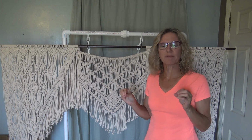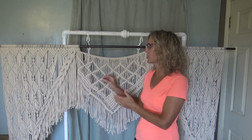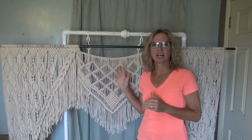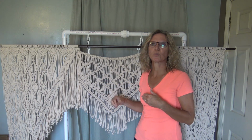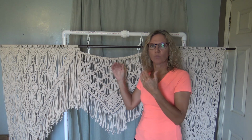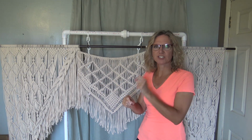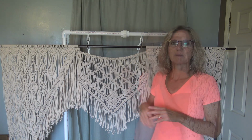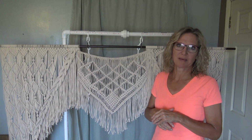In my typical video, I usually show you, then you do this string and then you do this string. This was such a design process. This video is going to show you what my different components are. It's not a move this string and this string kind of video, but it's the plan of how you can make your own macrame backdrop.